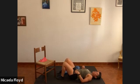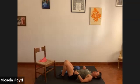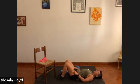6, 5, 4, 3, 2. Last one. And releasing back, relaxing the hips, releasing the legs. Finding your straight, comfortable position.